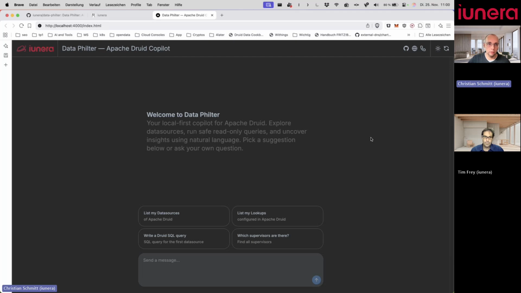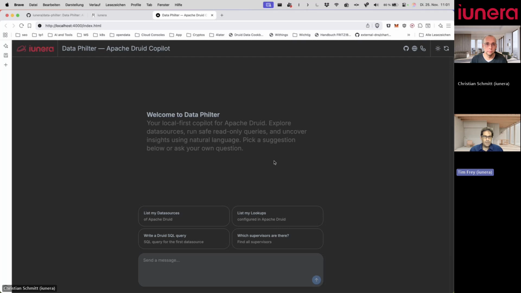So now we can start already with the first use case. We have different examples here, and the key thing that happens is you take this complete tooling and send it to the LLM, and then the local machine executes the tool calls. The result of the tool calls gets processed by the LLM, formatted and presented to the user. What we will do is go for "list my data sources", so that I see the data sources of Apache Druid. Then we are executing a few queries. Does it work? Does it find the tools? Can we operate our time series database from here? So that's what Chris is going to do now.